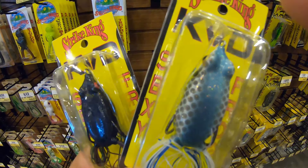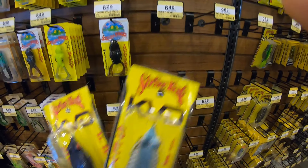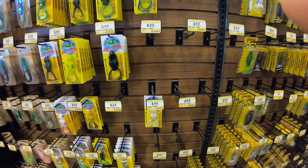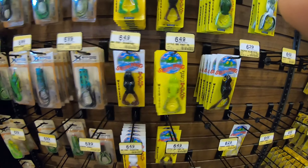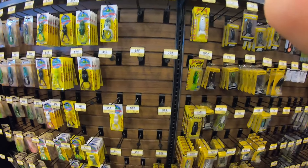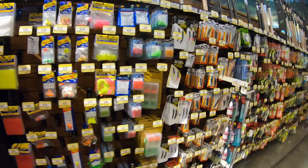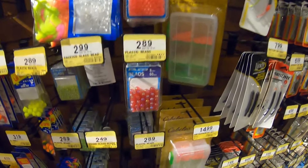These are the frogs we're going to be getting today — two sexy frogs. That's how I choose my lures: it depends what's on the rack. If it's missing, that means it's good. If there's a bunch of them, that means it's no good. So this is the last one right here and I'm taking this frog. Alright, now we gotta go look for some flatfish.